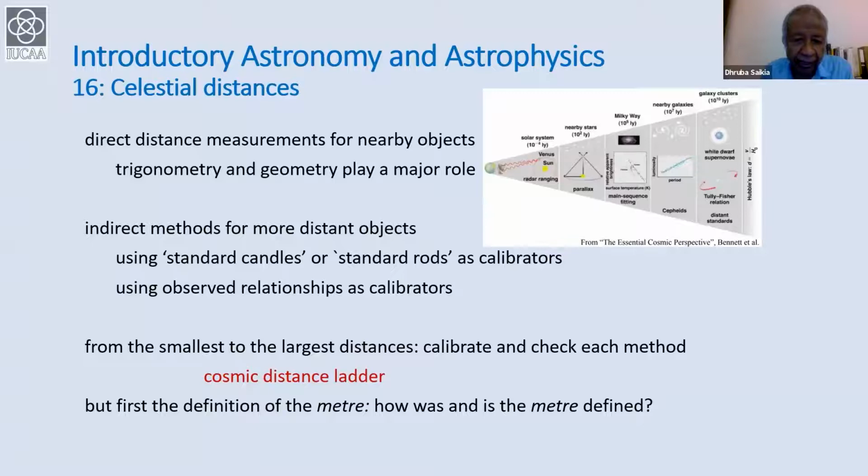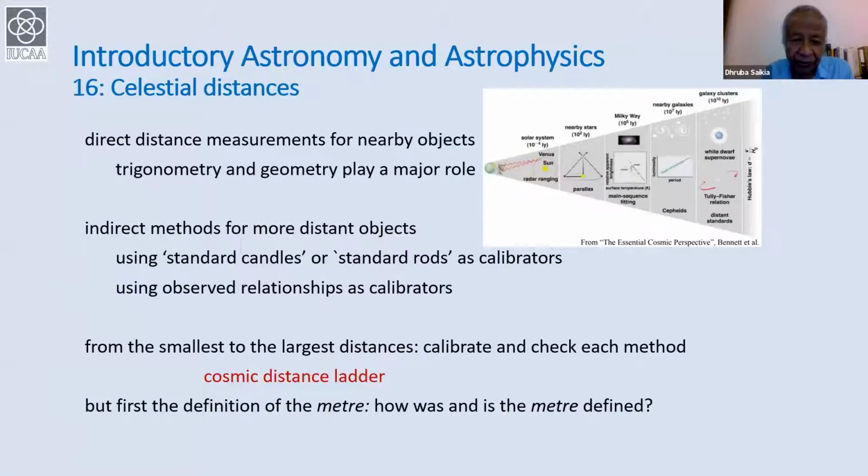But right now we are looking at a very nearby universe, and these different distance measurements are not significantly different for the nearby universe. So to start off, trigonometry and geometry, because that is what played the major role in trying to estimate distances of the nearest objects. In each step, we will see that there are checks and counter checks to make sure that different processes agree. And if they don't agree, we need to understand why the differences may arise. And we go step by step to establishing distances from the nearest to the furthest objects.